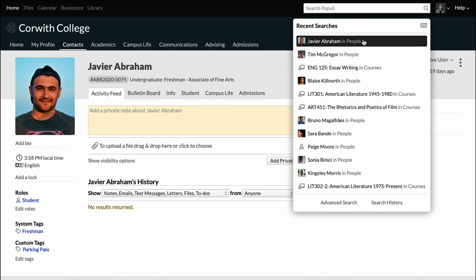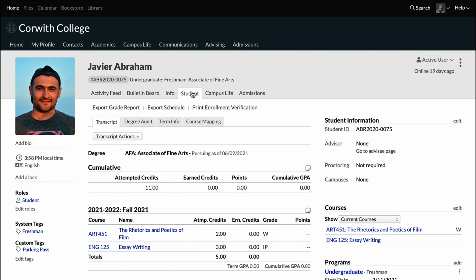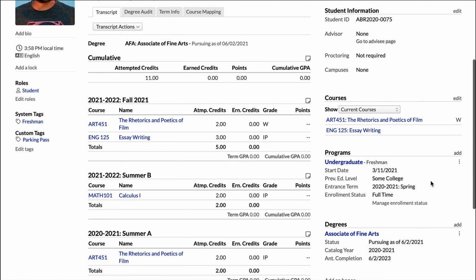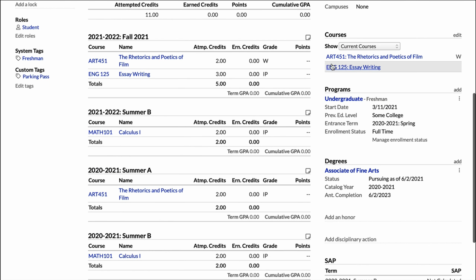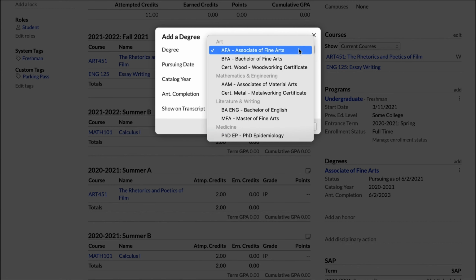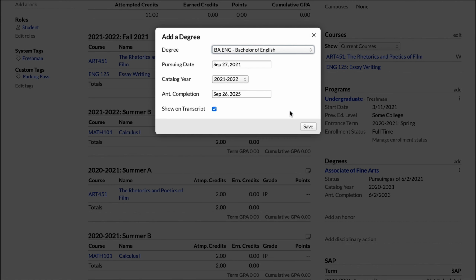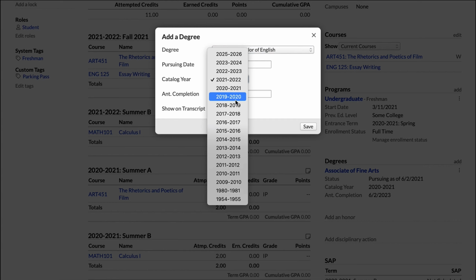I'm going to go back to Javier, to his student tab. And then you can see that he has the undergraduate program, which he'll need for this degree. And I'm going to add this degree to his profile, Bachelor of English. We'll backdate him as though we're inputting an older degree for him.